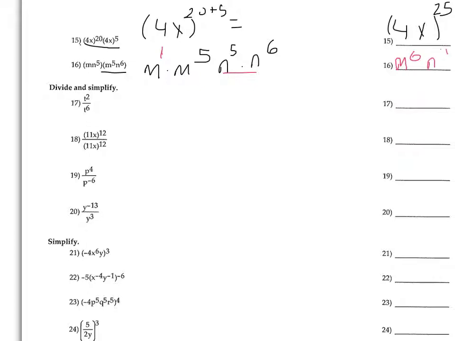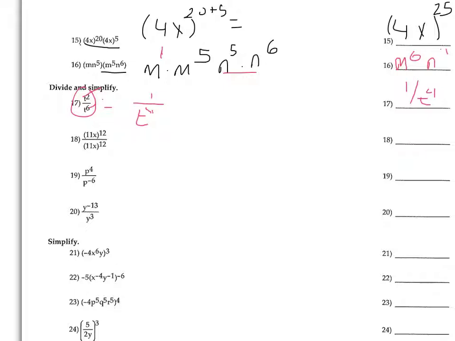Now, here, when we're simplifying these, generally what I like to think about is, are there more t's in the numerator or denominator? Well, they're in the denominator, so we'll end up with t's in the denominator and a 1 in the numerator. Now, 2 of these take care of 2 of these, leaving us with 4, so we have 1 over t to the 4th power. That's what we can do there.